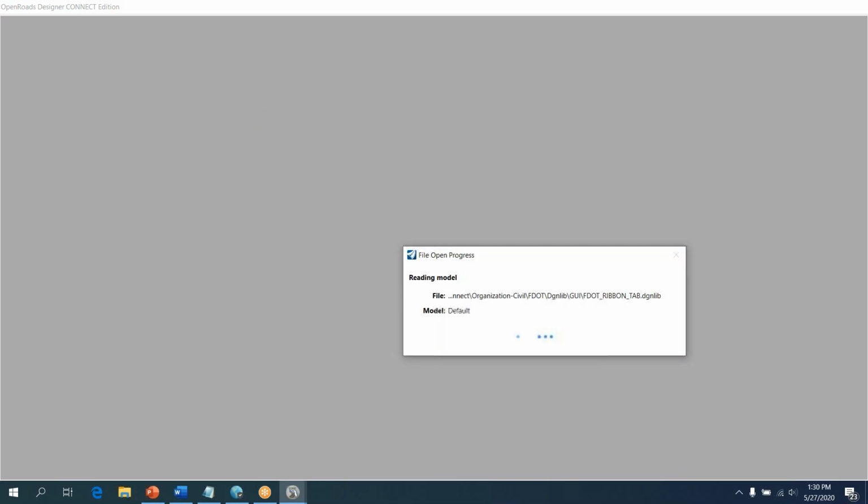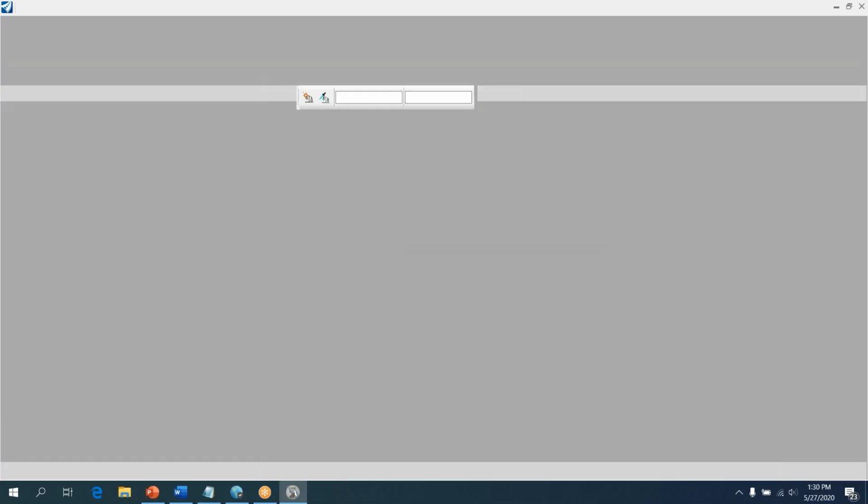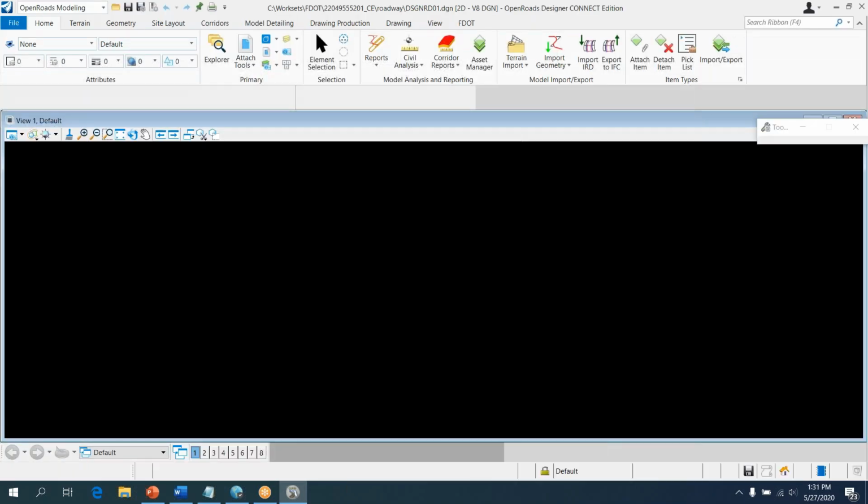There's a couple of things that you need to do to your OpenRoads Designer setup before you're able to sign and seal a native CAD file with a digital certificate. The first thing you want to do is make sure that Save Settings on Exit is disabled. By default, it should be disabled. The reason I say that is because any modification that you make to a DGN file after signing it with a digital certificate will cause the certificate to become broken. It'll cause the signature to become broken.